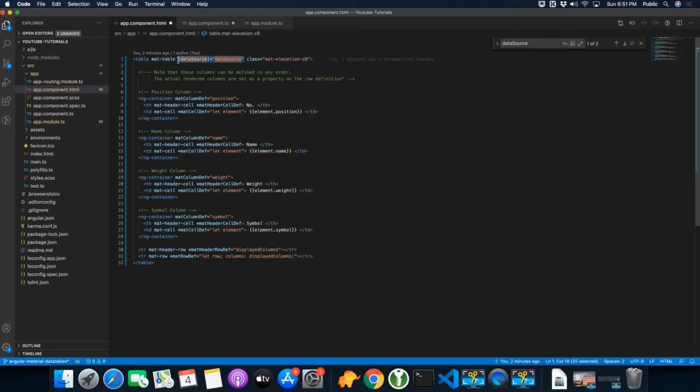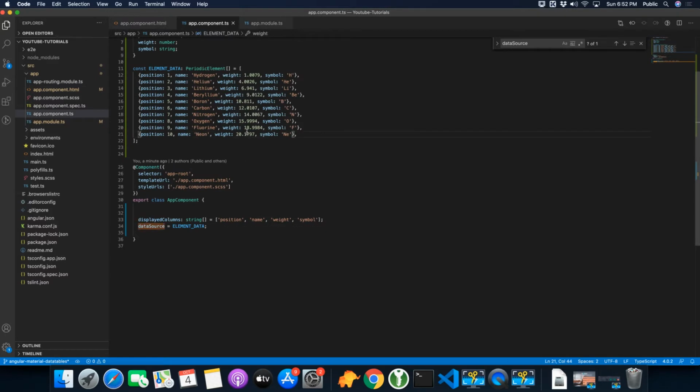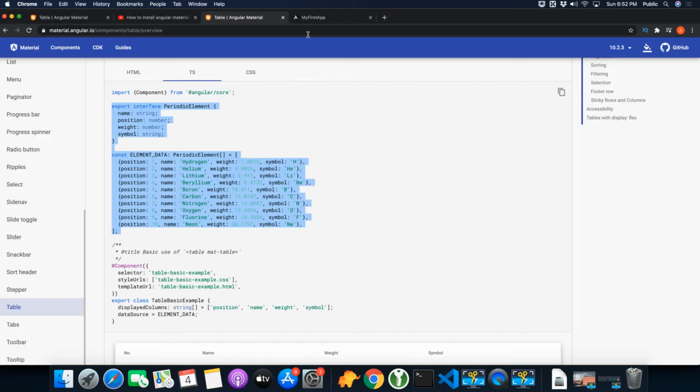In this table tag, you have to pass the dataSource like this. It does not matter whatever name you set for the variable, but this word should say dataSource. It should not change. So once you have added the dataSource there and saved this file, you will start to see the data table functional.